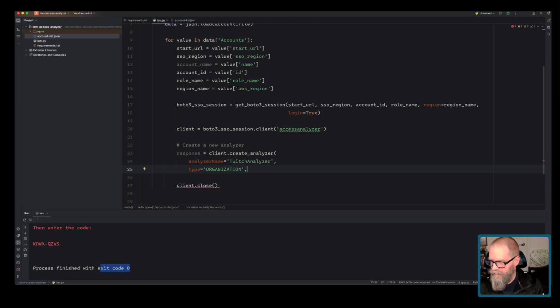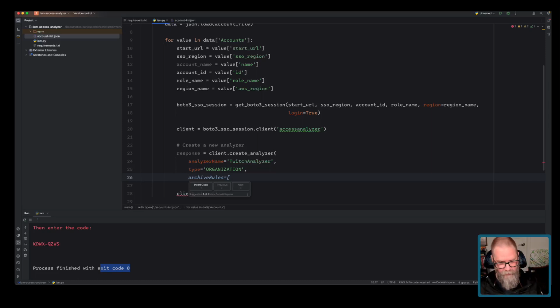That's fine. There is something called archive rules, and archive rules are a way that you can automate the resolution of the findings. So once we turn this on, it will in very short order start analyzing the IAM access permissions in our zone of trust. So in our case, the organization, and anything from outside of the organization that has access, it'll highlight that as a finding.